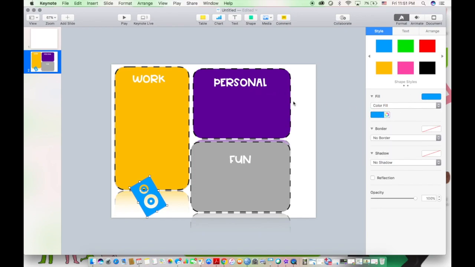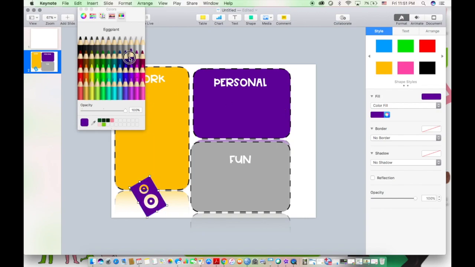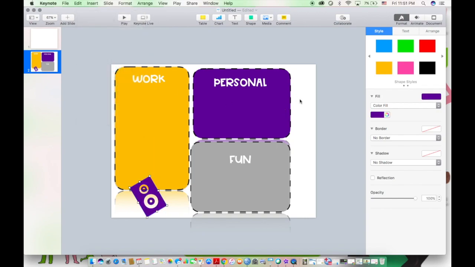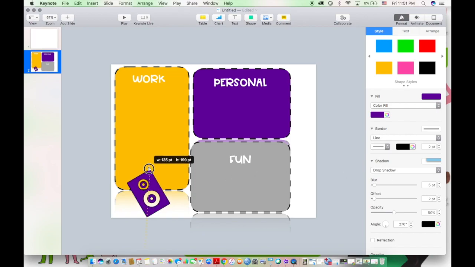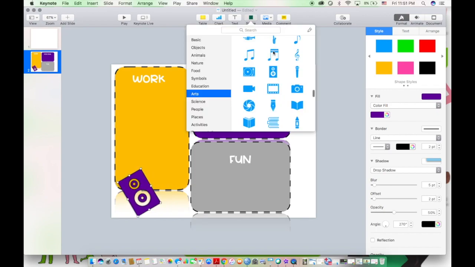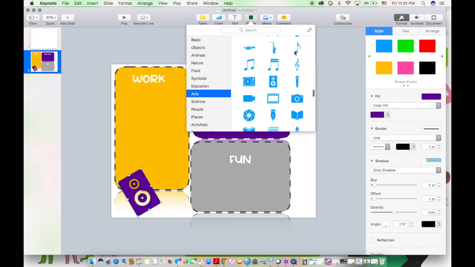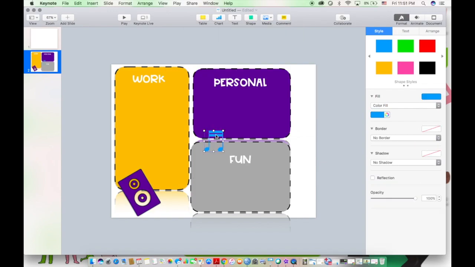Give them a little color. And then do a border. I want this one to be a straight line. Smaller. And I'm going to add a music note next to it, kind of intertwine.